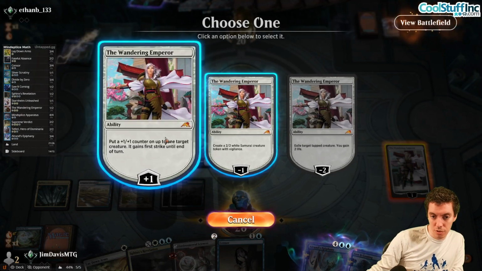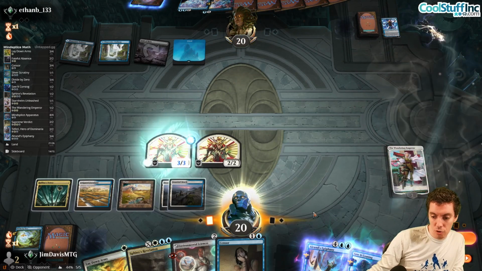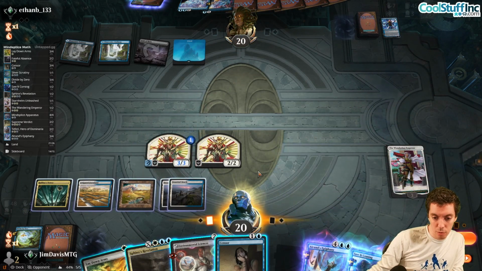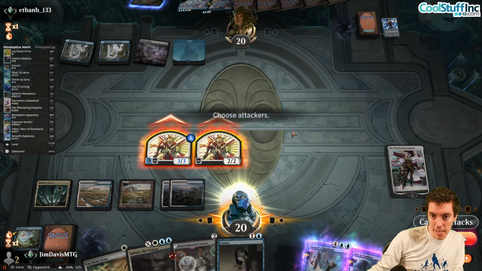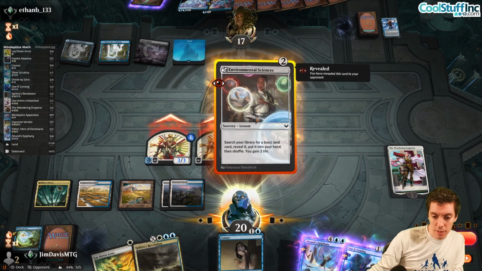And now we just get to beat in and do our thing with our counterspells out, which feels pretty great. So I didn't draw a land for Epiphany, but that's fine. It seems like it wouldn't resolve anyway. We can attack for a bunch. We know they have Negate. Just got Sciences.